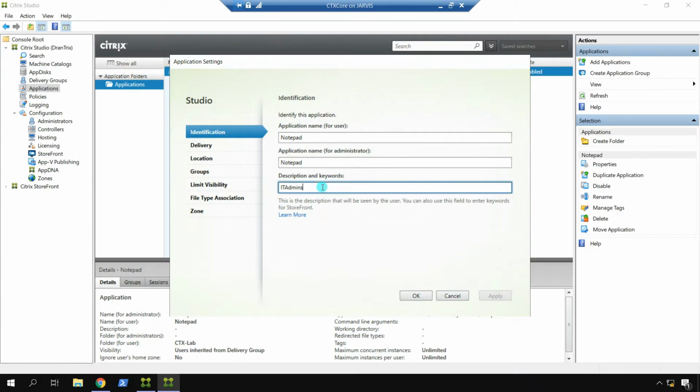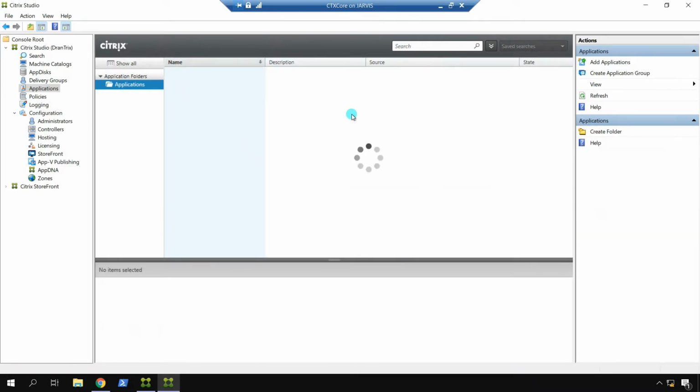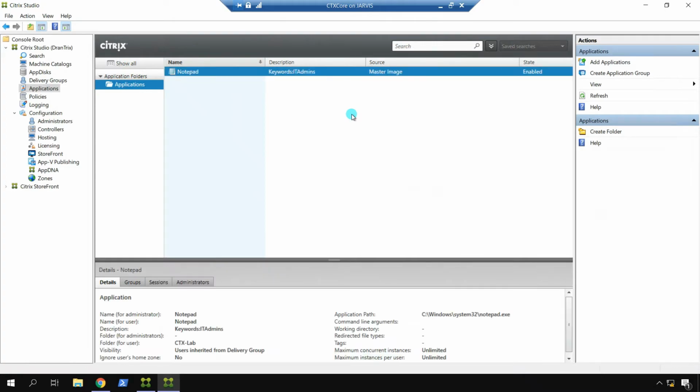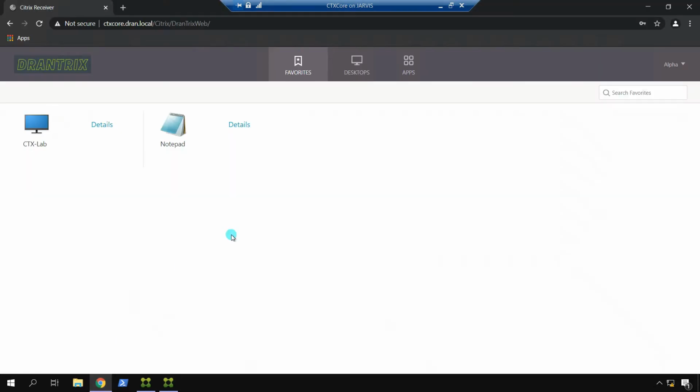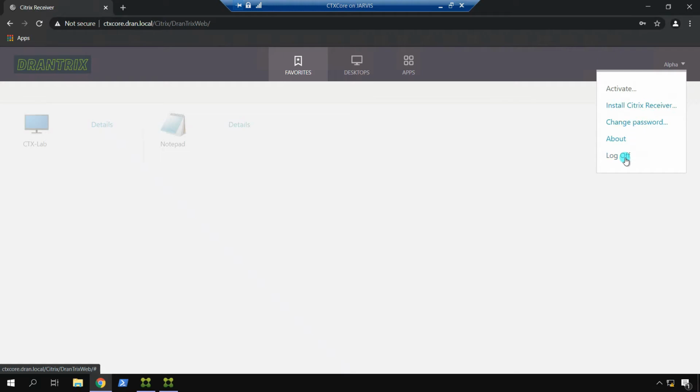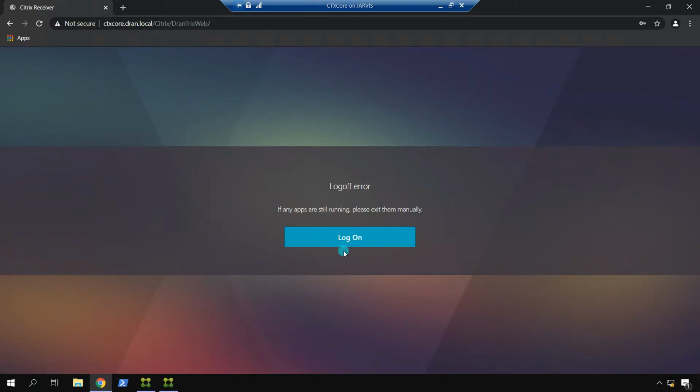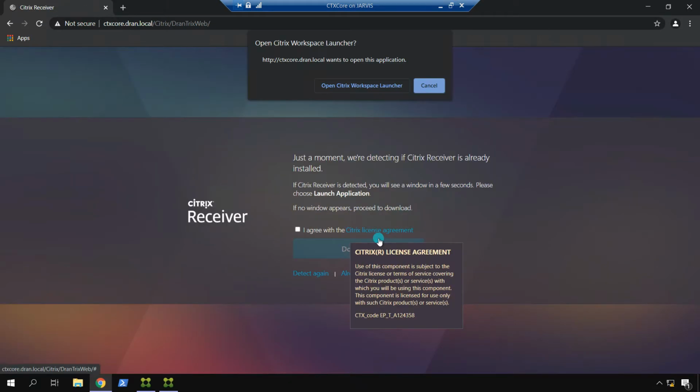Oh, sorry. So you have to give keywords colon IT admins. Apply. Okay, let me go back to Storefront. Log off. Log on. Detect.